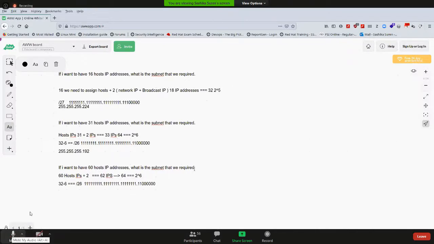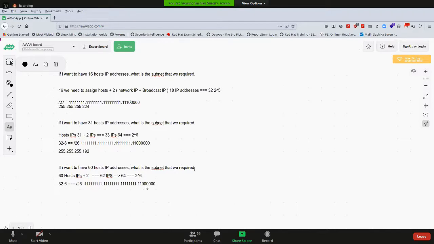Because if you ignore the network and broadcast addresses and design the network, in any IP address block the first IP and the last IP cannot be used for hosts. So if you need 16 IPs for hosts and you take exactly a 16-address subnet, you can use only 14 IP addresses. Are you clear, guys?